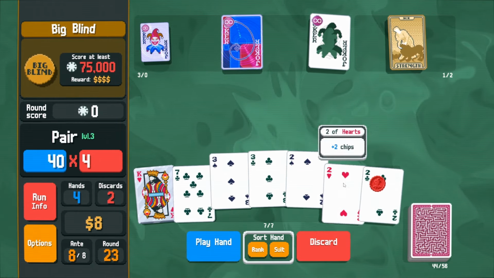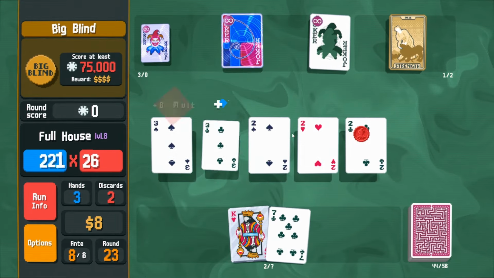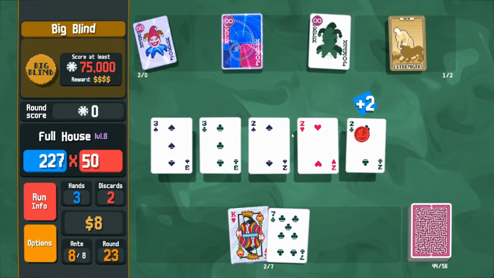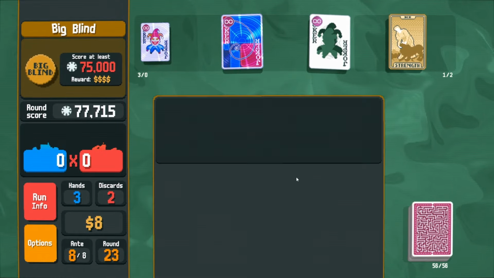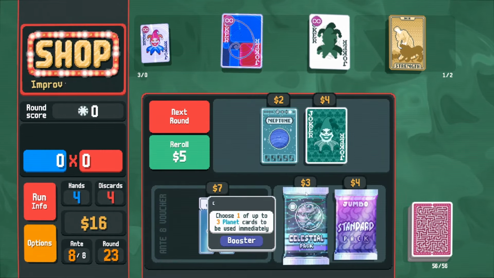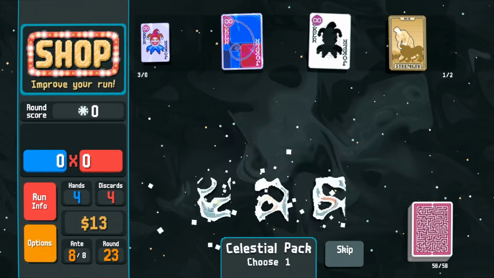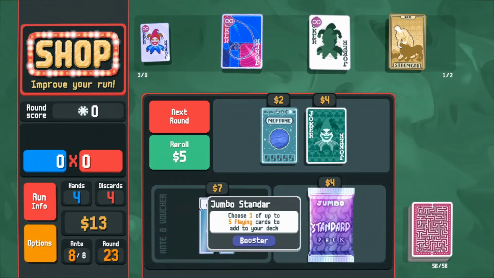So, we have the full house with a red seal and a steel. Glad we have that steel. That might be the saving grace on this hand. Okay, oh wow, we one-shot that. That's pretty impressive. So thank you, steel. We get another level on the full house.